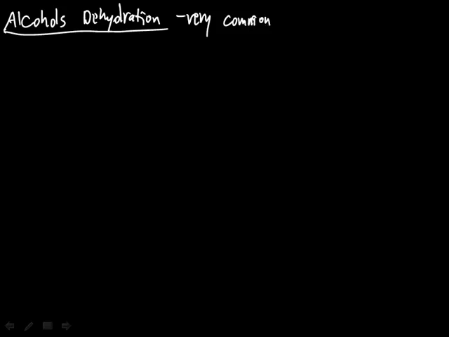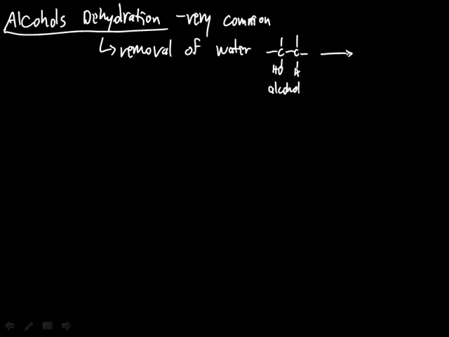They're often encountered in industry and in many routes, and they're very cheap and easily available, and so therefore a lot of alkenes are made by dehydration of alcohols. Now, dehydration itself means removal of water, and this is an accurate description of a reaction that we're trying to do, where we have an alcohol with hydrogen and OH group attached to it. This will be an alcohol. And upon treatment with acid, what we'll get is water plus an alkene.